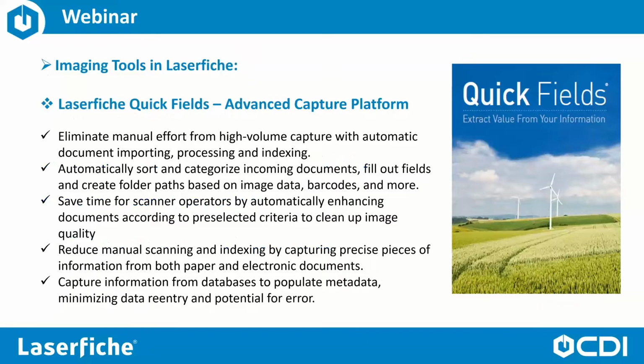Laserfiche Quick Fields. This is Laserfiche's advanced capture platform. This is an optional add-on on your perpetual on-premise Laserfiche platforms, such as the Legacy United platforms, the current Avante and Rio platforms. There it is an add-on. With Laserfiche Cloud, it is included on the professional and business tiers. It's an optional add-on on the starter tier. And with Laserfiche subscription, this is also included with the professional and business tiers. And there again, it's an add-on to the starter tier.